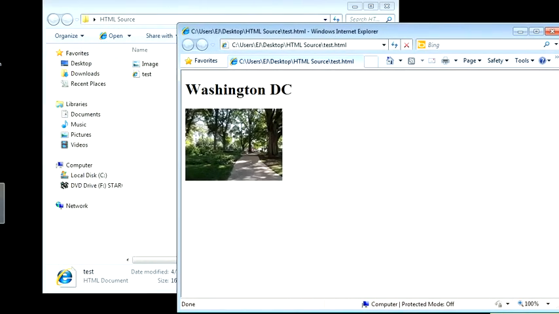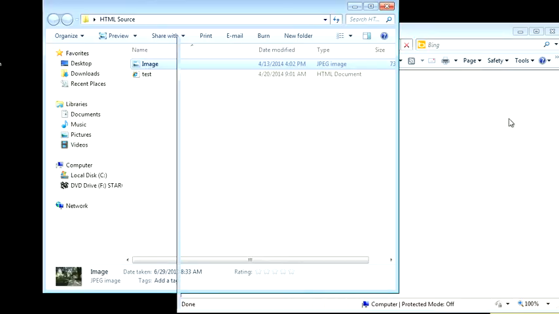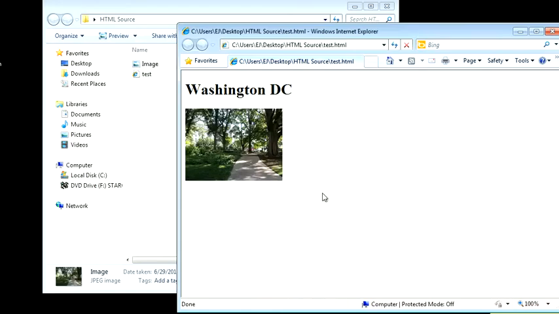Now I want to point something out here to you. That resize that we just did is done within the browser. So let's imagine that I'm sitting at a remote computer here at some other location around the country, and this source is on the server. So this is being sent to my browser. The resize gets done on the user's browser. So what I'm saying there is the original image is sent in its full size. So if we take a look at this image, you'll see it's still a huge image. So that will get sent to this browser. And then the browser will read that HTML document and resize the image.